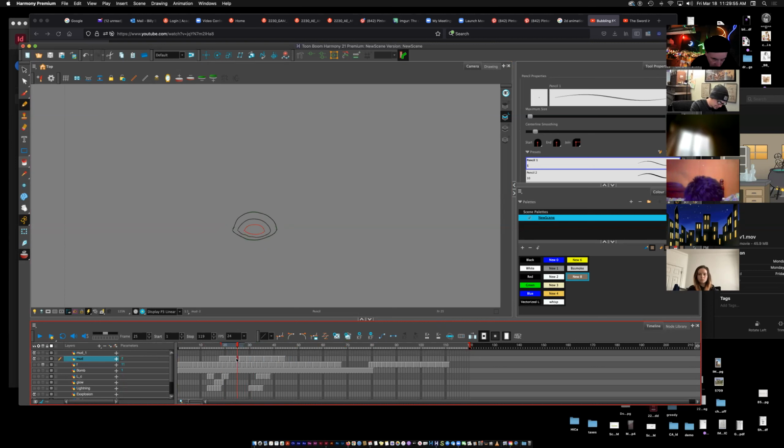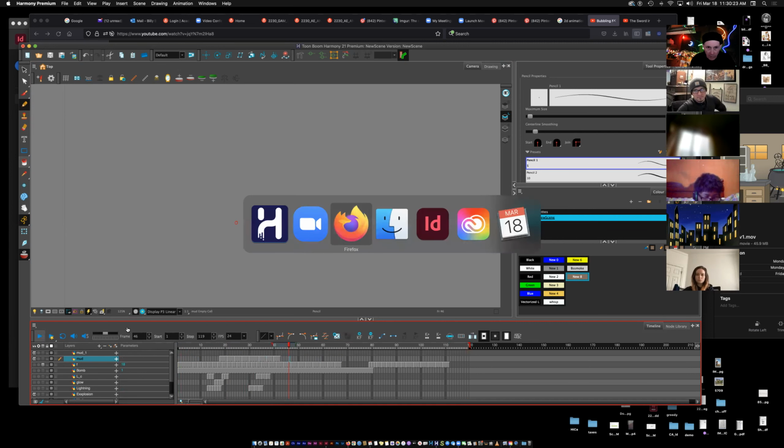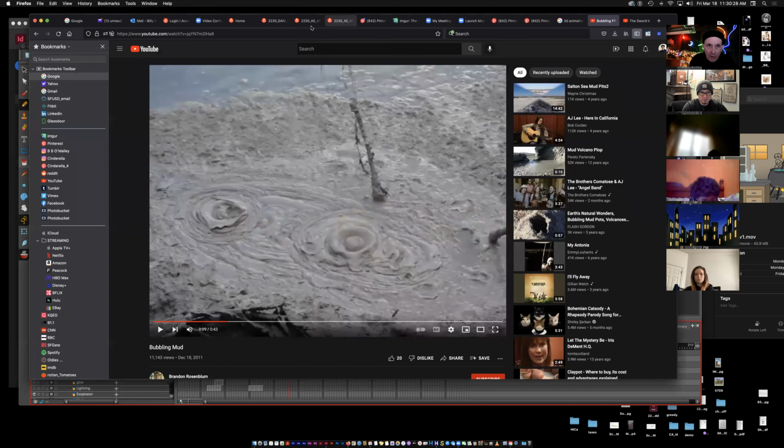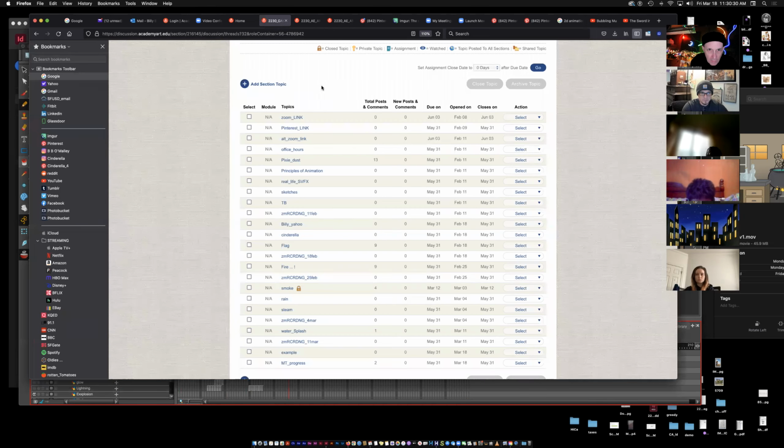Let's take this one down to 3 as well. Nah, I disagree with myself. This is going to look better on 3s. So just keep going back and forth until you're happy with the timing. So that looks good. 3s all the way across. All right, and there's your bubble itself.